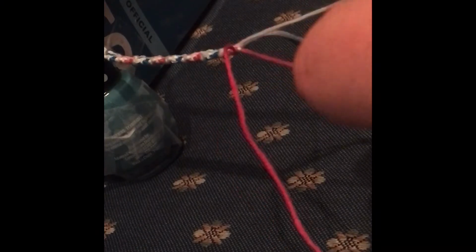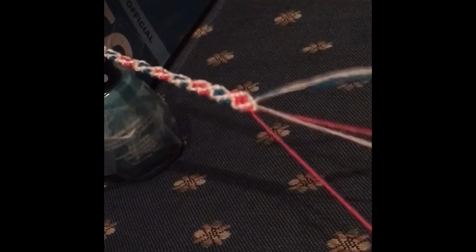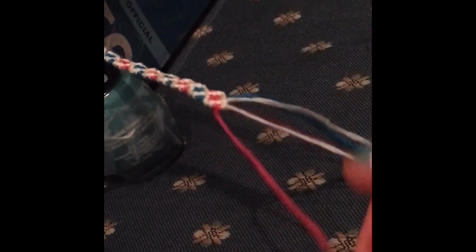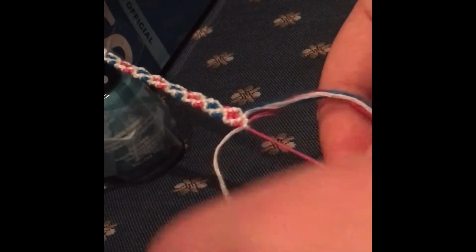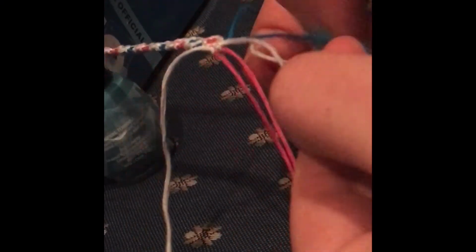Since it's going to the left, your string is going to go to the left. Under, over, and not. So the string is going in the correct direction. You're going to repeat it with the other one, with the string going to the left. So there's 2 of them. That's a quarter of the diagonal. Now you're going to do the same thing again with the other white and with your purple, my blue, going to the right. Making the knot, then making another to the right.